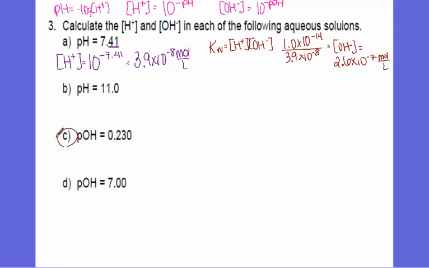Notice I gave you pOH to begin with, so what are you going to find first? OH minus. So try that one. Now that you've had a chance to do this one, what did you guys get as the OH minus concentration? 0.589 units? Molar or moles per liter. And the H plus? Cool. Questions? Comments? Concerns? Cool.